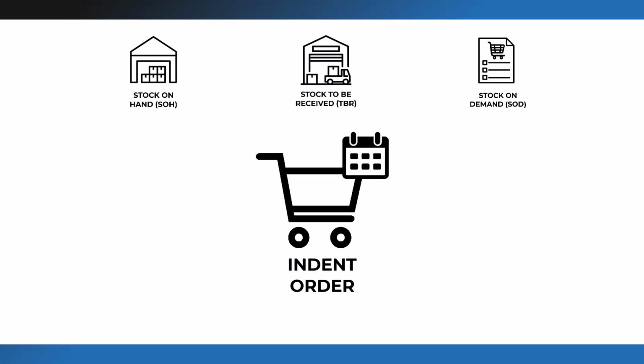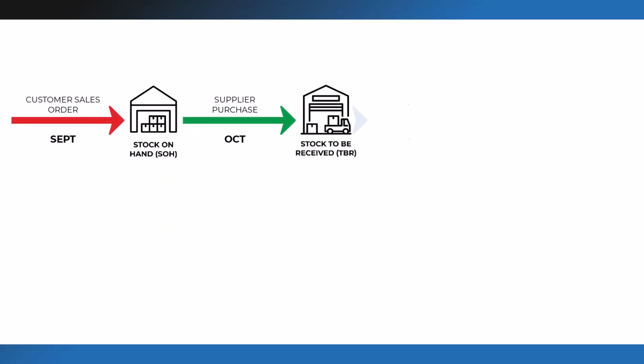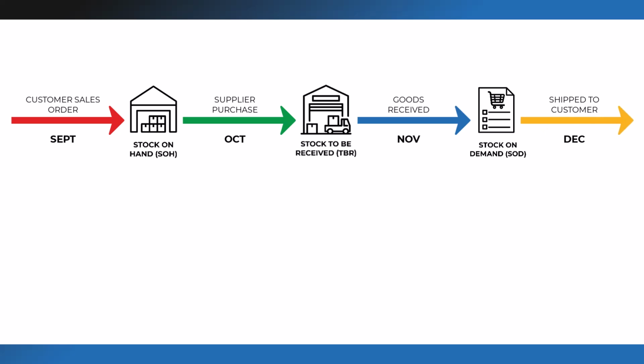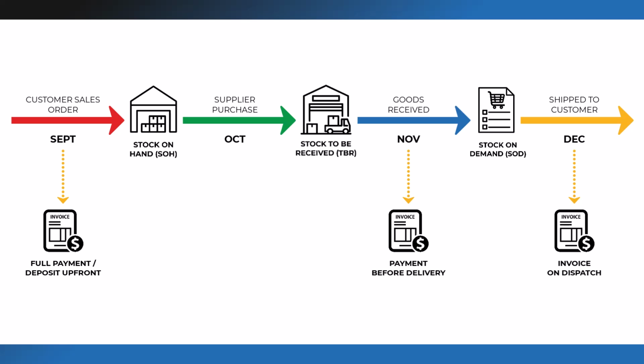For example, during busy seasons like Christmas, your customers might want to place orders early to ensure they have stock reserved during this period. Early orders can help you to forecast with suppliers and manage your production needs. You can agree payment terms with customers for indent orders. Watch the sales scenarios video for more information.